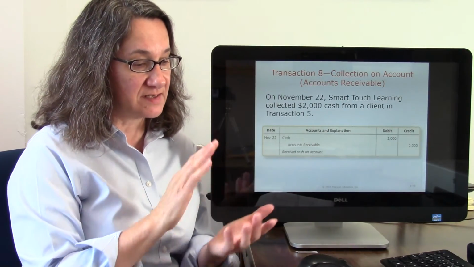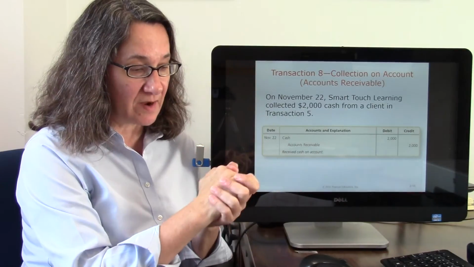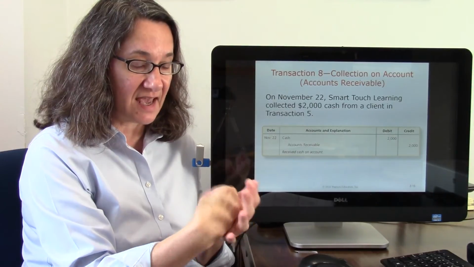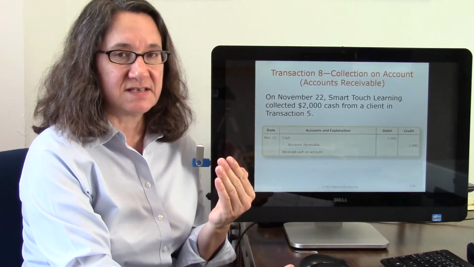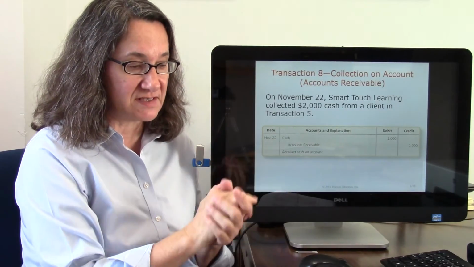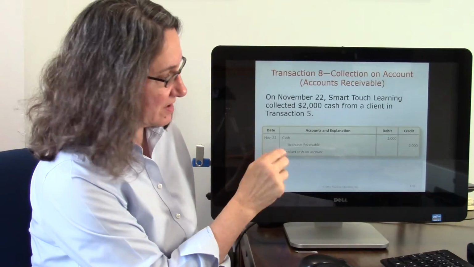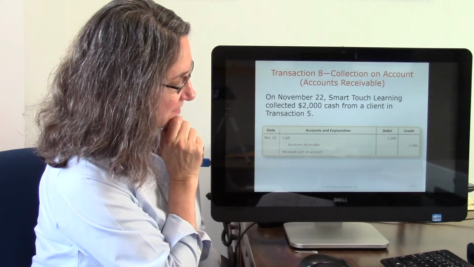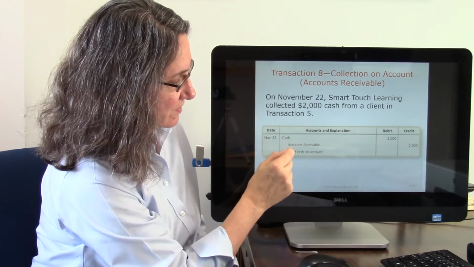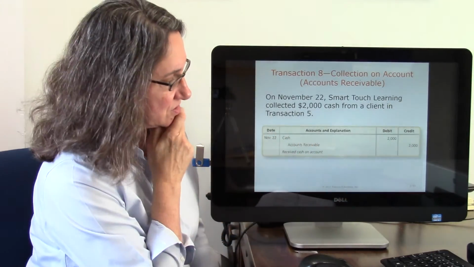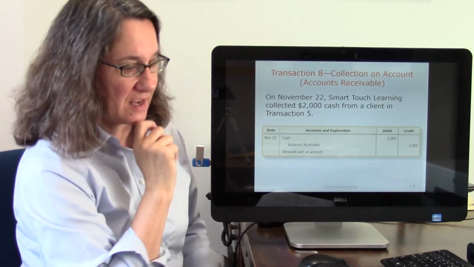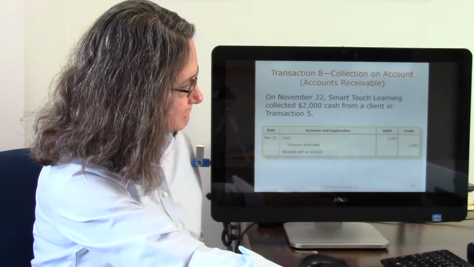So in this case, we had on the books already an asset, accounts receivable, and when that customer gave us the cash, we decreased that accounts receivable, right? Because they don't owe us anymore. So we're decreasing accounts receivable, increasing cash. Increasing cash is a debit, so it goes first. And decreasing accounts receivable is a credit because it's an asset. These are both assets, so they're both on the same side of the equation. Asset, asset, increase, decrease. And we're done. Balance.